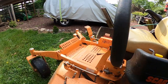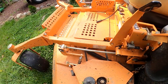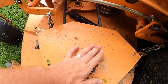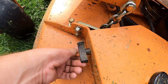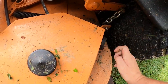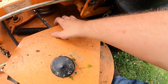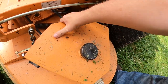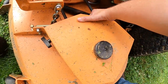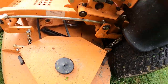For maintenance, I love this. Pop this off. If you watch my video about tightening the blades, you'll see it. Make sure your blades are nice and tight. And when you clean it, you can undo these very easily. And you can really just blow all that grass out. Check your pulleys. Just great design, I think. Basic, but great. Because you don't have to fiddle with a bunch of stuff.